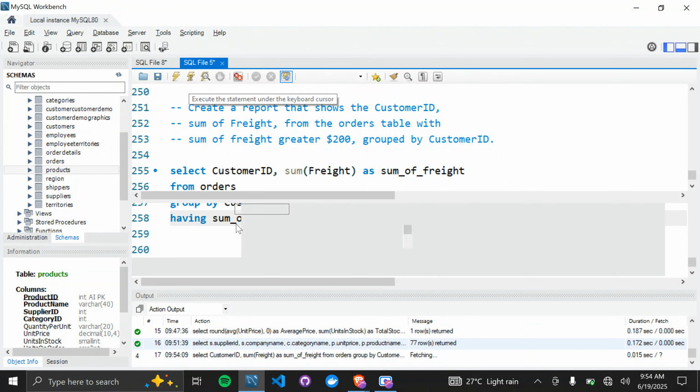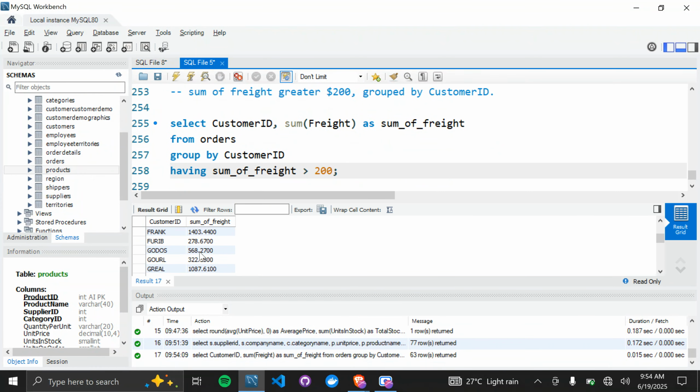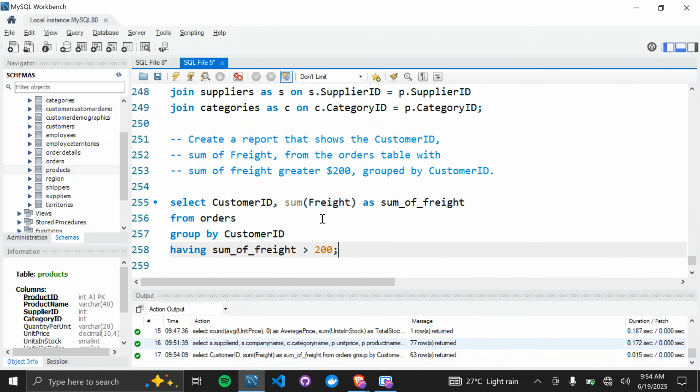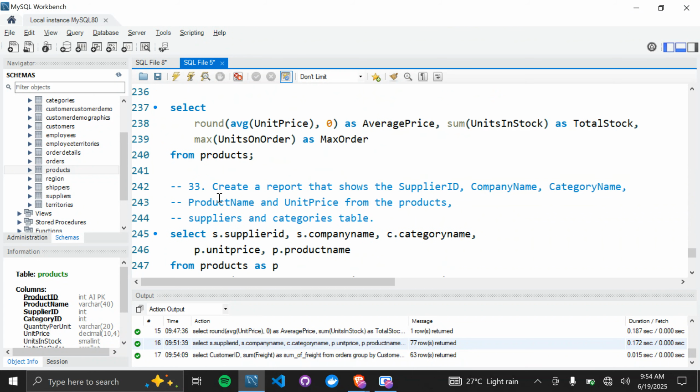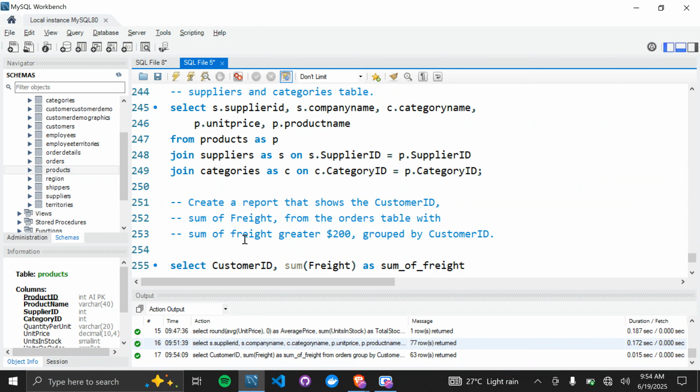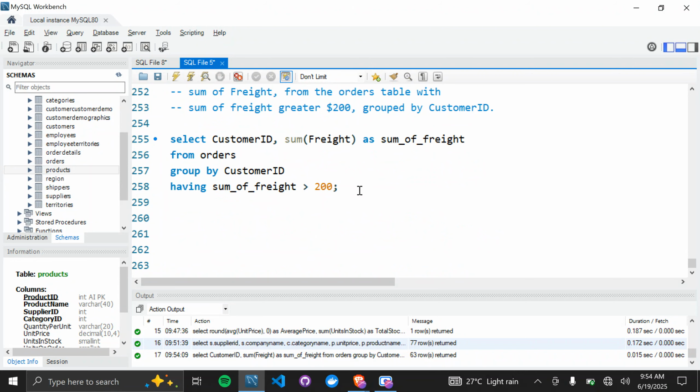So if we run that, all of the sum of freight values that we are going to see here are all going to be greater than 200. So that is 34 questions. That's the 34th one. Now let's move on.